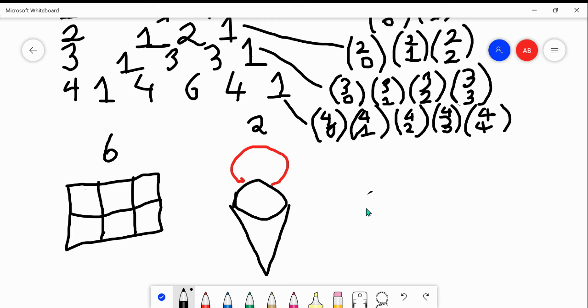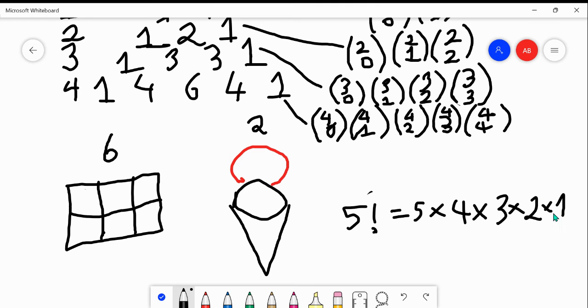So let's say you have 5 factorial. It basically means 5 times 4, and so on. You keep decreasing it by 1, multiplying them all. The reason is that 5 factorial is the number of ways you can arrange 5 objects. So if you have 5 tokens, each labeled 1, 2, 3, 4, 5, how many orders are there? I can write 1, 2, 3, 4, 5.